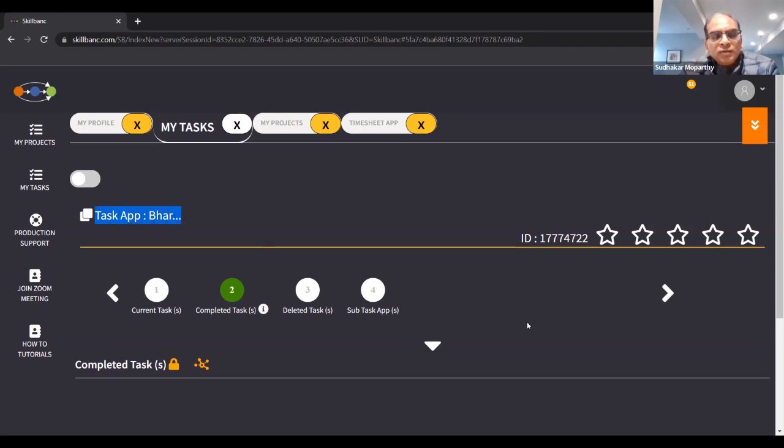C1 colon O1. C1 name colon O1 name. I'm telling this is task app of Bhargav. Yes, sir. Class 1, object 1.